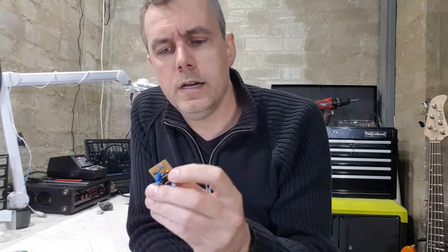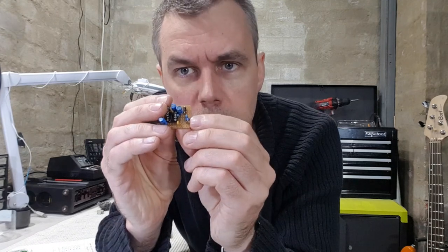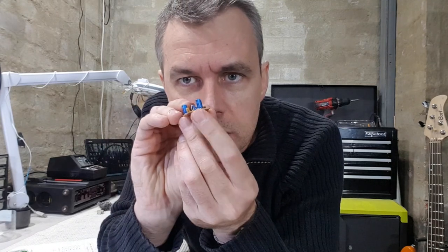It works just fine. And I've also put in RG2 on this side, that little guy, and it's standing up on its end as well. That's our 10K RG2 resistor.